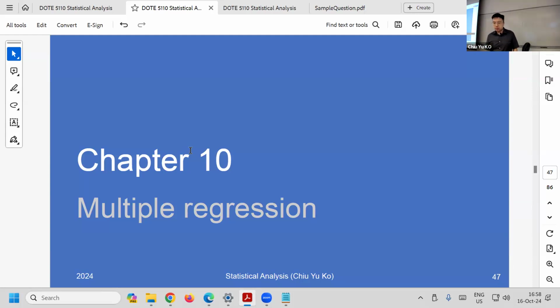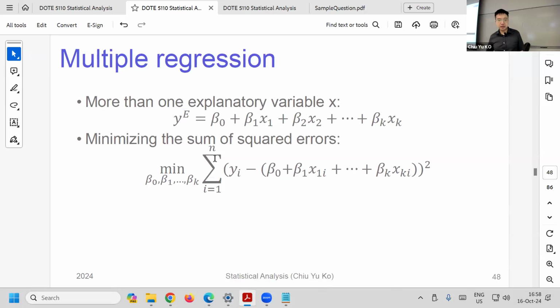So 10, I talk about multiple regression. Now we are actually entering into the part where we talk about the real model. This is the model we will actually be using, and the one you will use for your projects. Up until now, it's just been a toy, and now this is the thing we use in production. I can safely say that many people do this for a living. They just run regression.